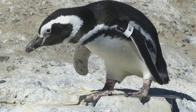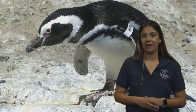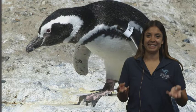Just like how different people or different animals at home may have food preferences, some of our penguins also have food preferences too. That means some of them may like different types of fish a little bit more. Some of them may like squid more than some of the other penguins, or some of them may be very picky eaters. So that's something that's very funny about the diet of a lot of animals here at the aquarium.